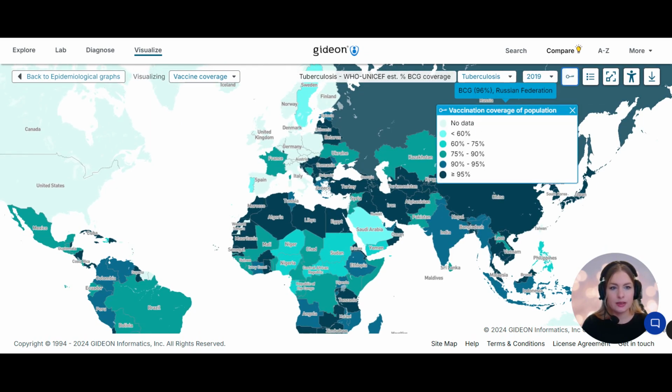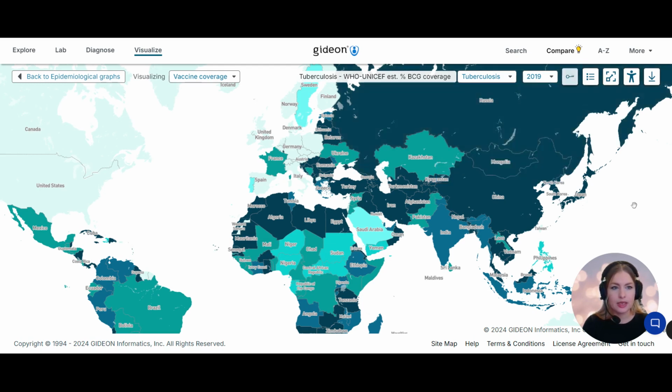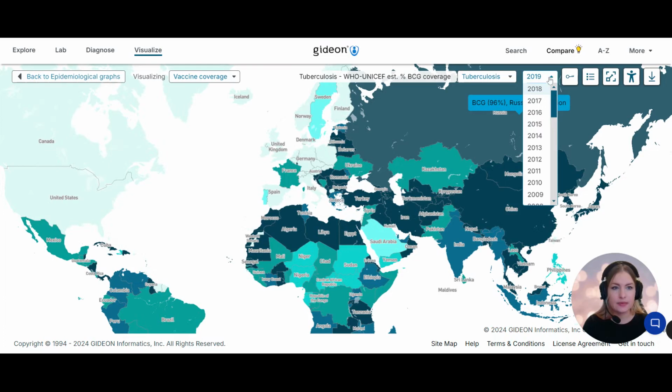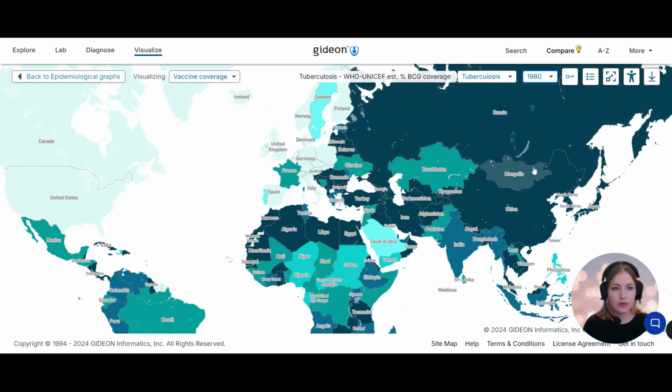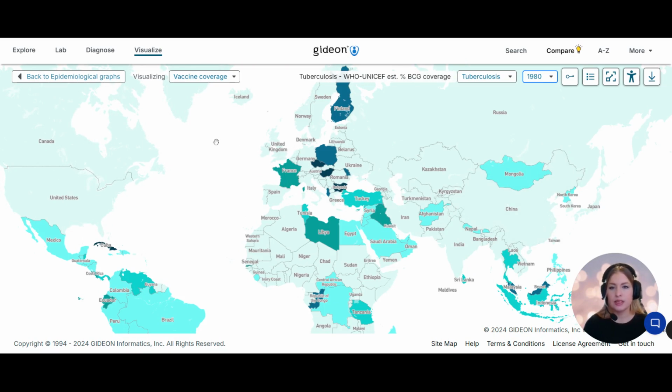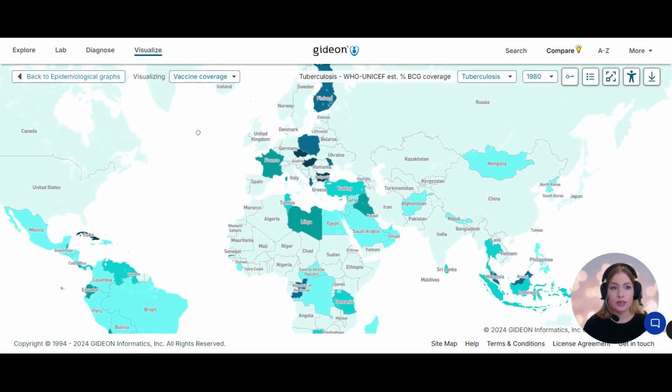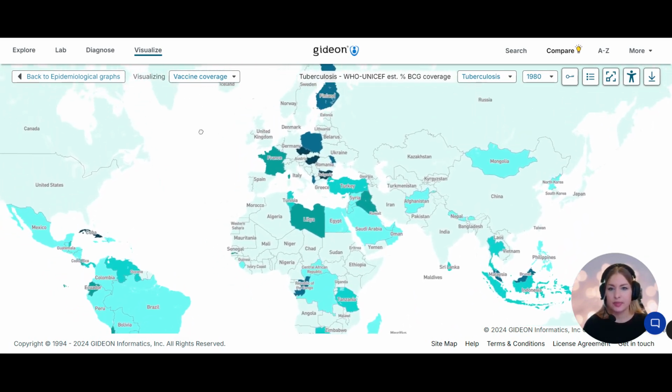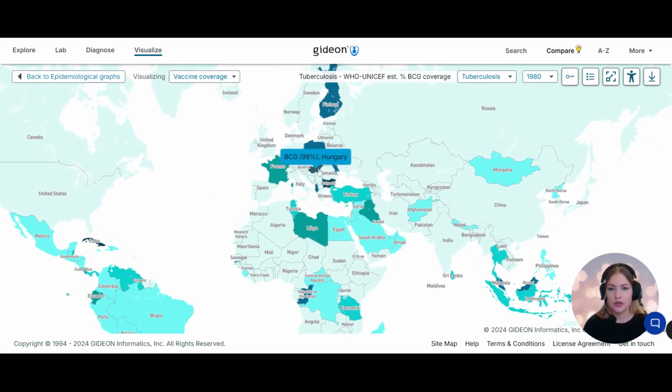Now you can see the levels of vaccination coverage and how it corresponds to colors over here in this key. This key is the same for every single vaccine. And this particular map goes back to 1977. So let's just see how the coverage of vaccine has evolved over the years. 1980, we can see that these are the countries, Czech Republic, Hungary, and Bulgaria, vaccinating their population with BCG.